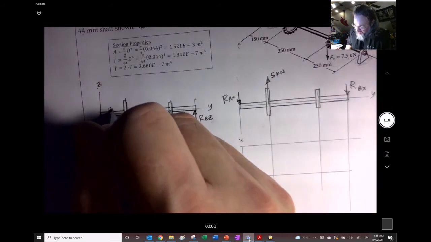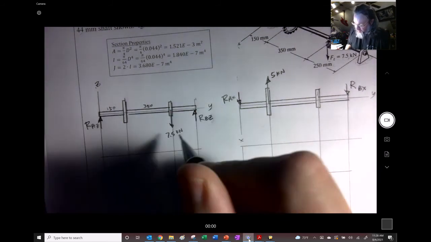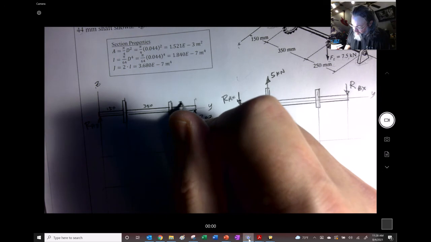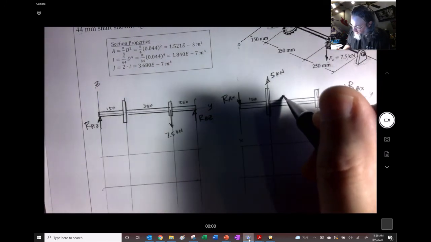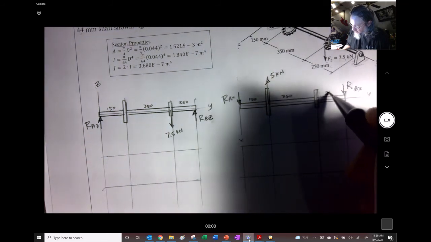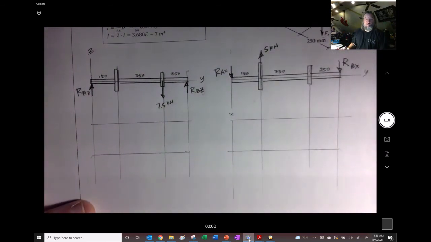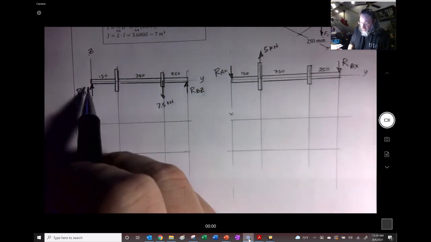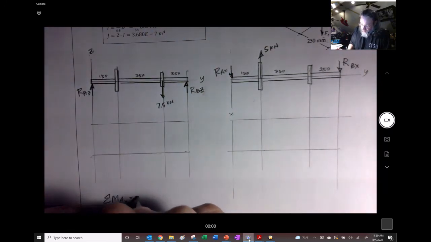I try to make them kind of small and just put them right next to it. I don't necessarily need the leader lines. It's just to help me so I don't have to look back and forth between the diagram. Talking at the same time is kind of difficult on this. All right, so I want to start out by finding RBZ. I'll take the sum of the moments about A, and technically this would be in the X equals 0.